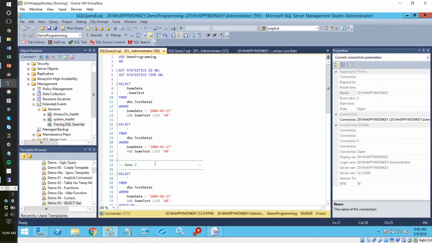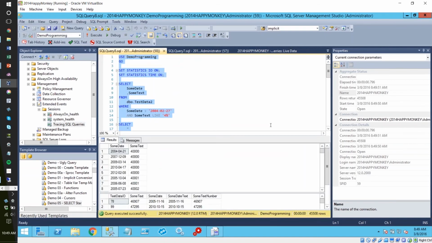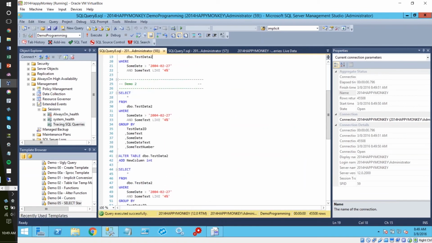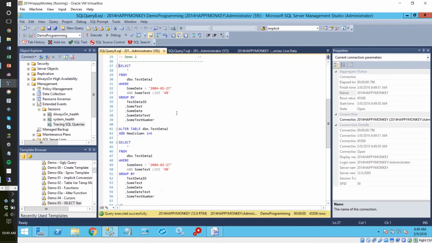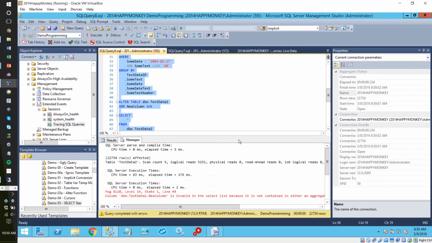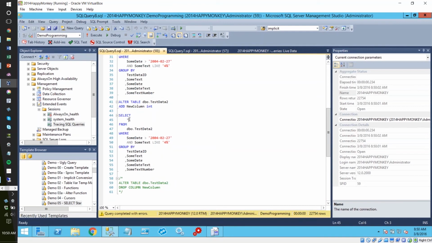So here I am returning the same values. Great. And down here I have the same values that I'm doing a group by. Oh wait, what happened? There's a new column. This one wasn't expecting to have a new column.